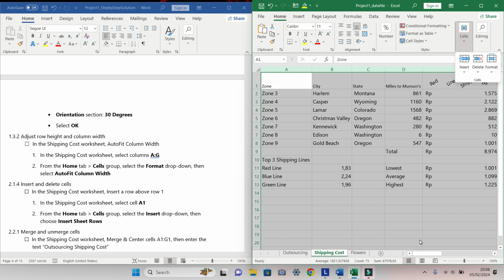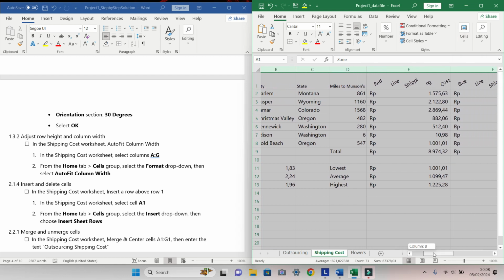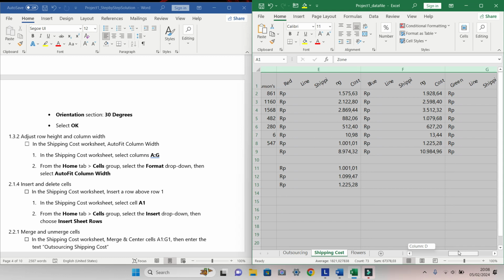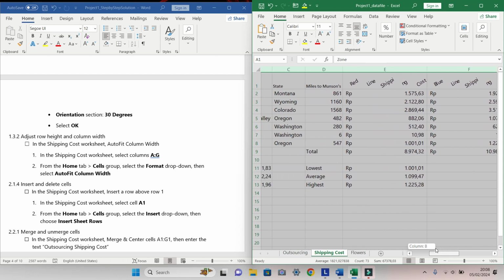Okay, and the Excel will be changed like this.